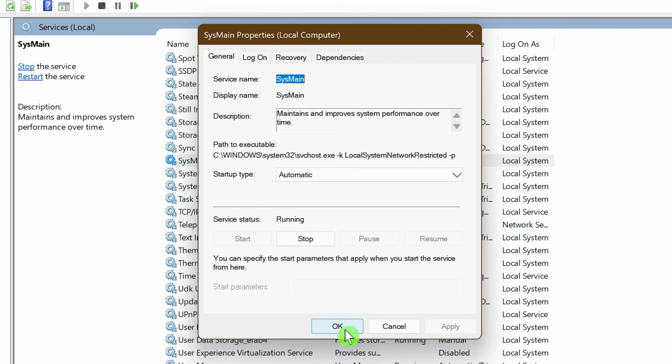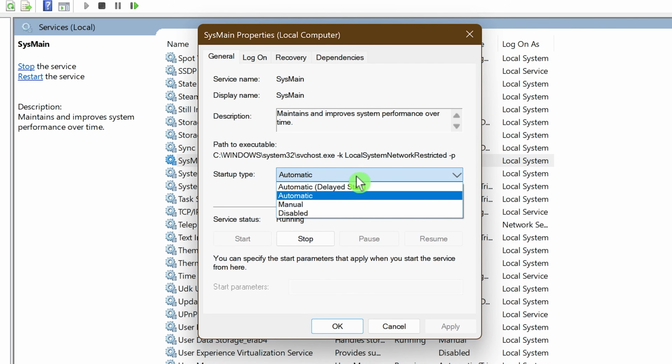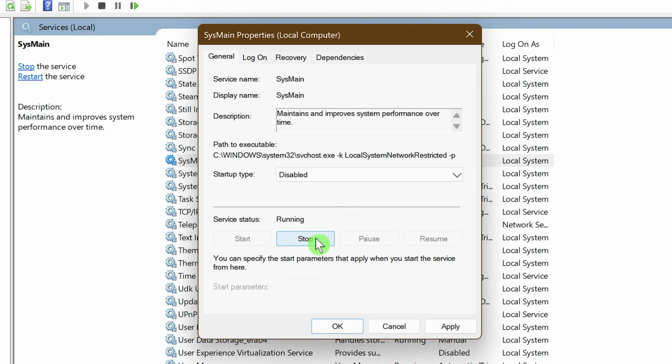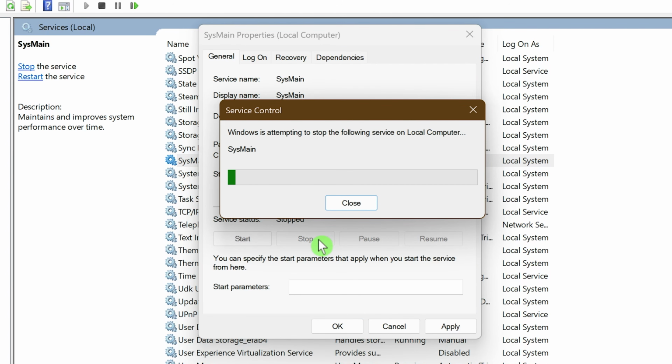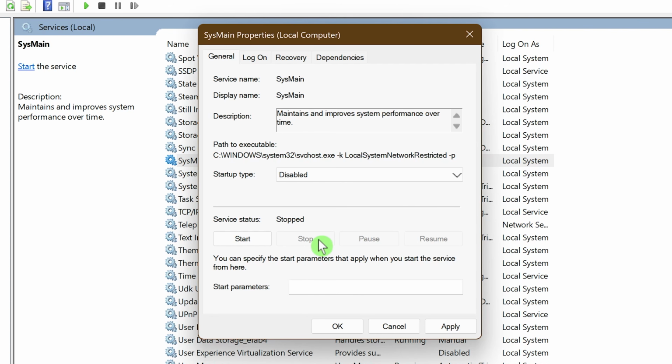If your primary drive is a hard disk drive, this can still be useful. On SSDs, this is absolutely pointless. With the speed of SSDs, this adds nothing to the experience, except for committing a portion of your memory to preloaded apps that you may not even use. So for startup type, in the drop-down menu, if your primary drive is an SSD, select Disabled. Then in Service Status, select Stop. When you're done with that, there's no need to click on Apply. Clicking OK will close this out and save your changes.